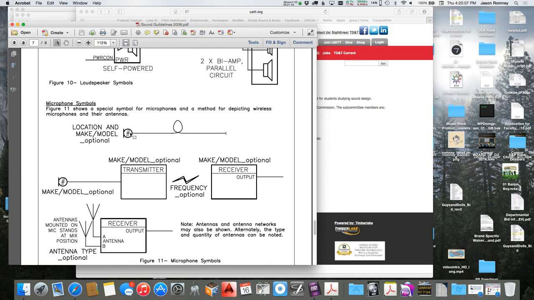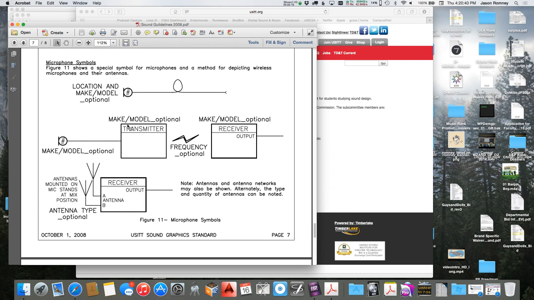Microphones, the symbol for a microphone is this little circle with the line on the left side, that line representing the diaphragm of the mic, so that would be on the left. And then if you've got a lot of microphones, you may want to give them all unique numbers so you know which is which. And you'd put the location, make and model there. And then that would connect into whatever it is you're going to do. The little curvy line is not used very often. You can use that to sometimes show cable lengths if that ends up being a bit of detail you want to show, but again, usually that's not necessary in our diagrams. So normally it should be a straight line.